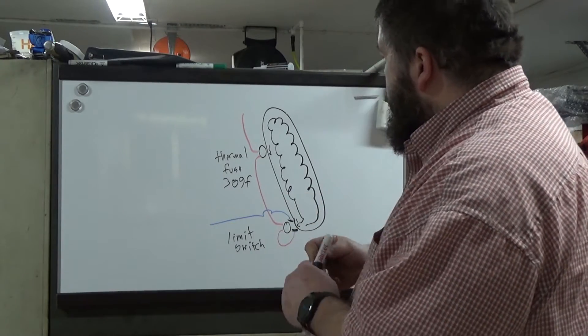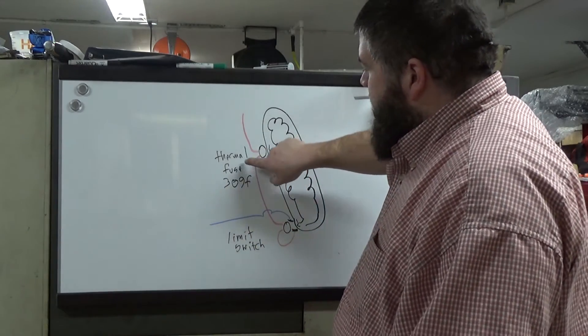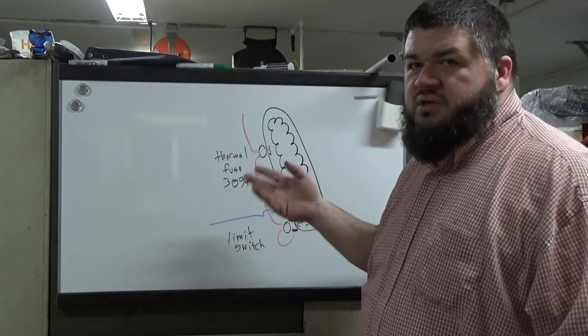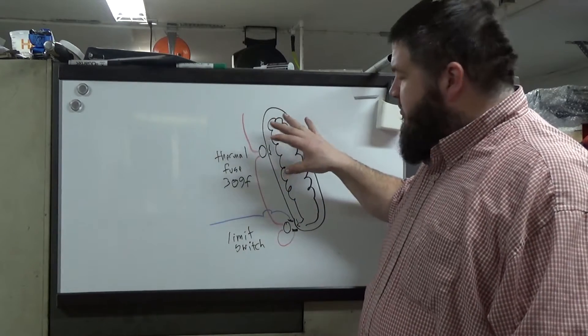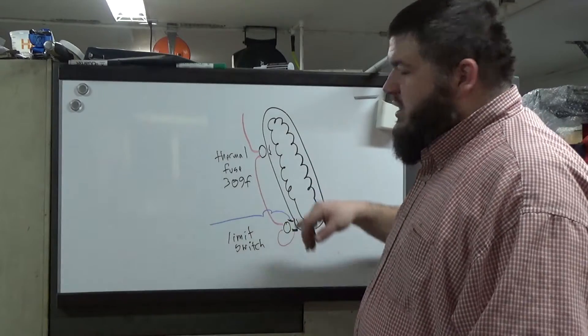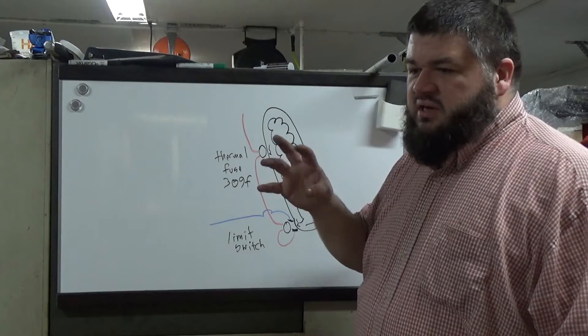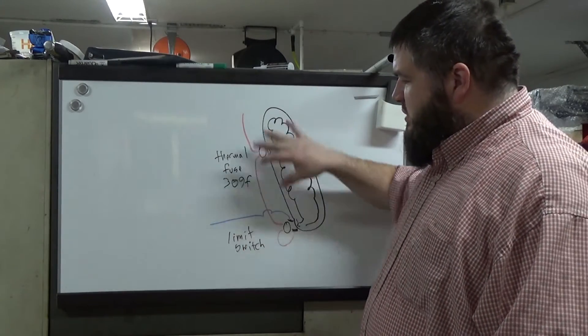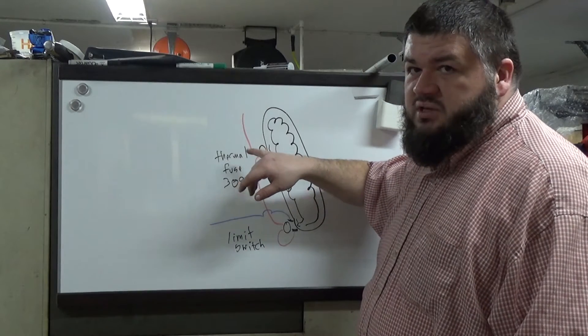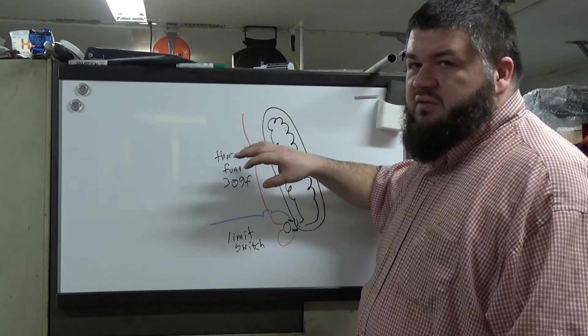This switch is in series with this switch. The way that these work is a thermal fuse is kind of like what you expect. If you've ever dealt with your car and you blow a fuse and you got to replace it, it's a one time blow item. Now, the limit switch is the actual thermostat, which turns on and off this heating element as the dryer is running. And the limit switch is a bimetallic switch. I'll go into how these two switches are constructed later. But this is a bimetallic switch. And then this is just a one time heat activated fuse.